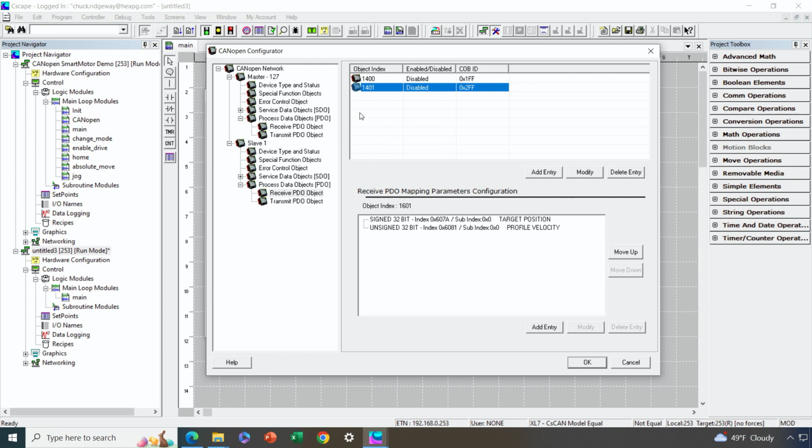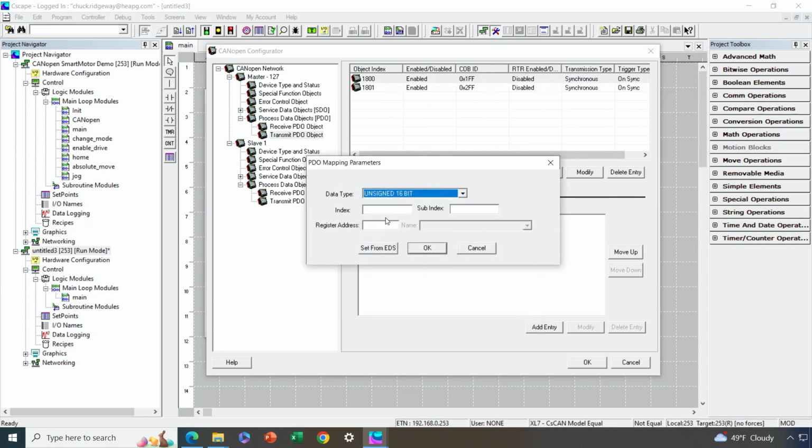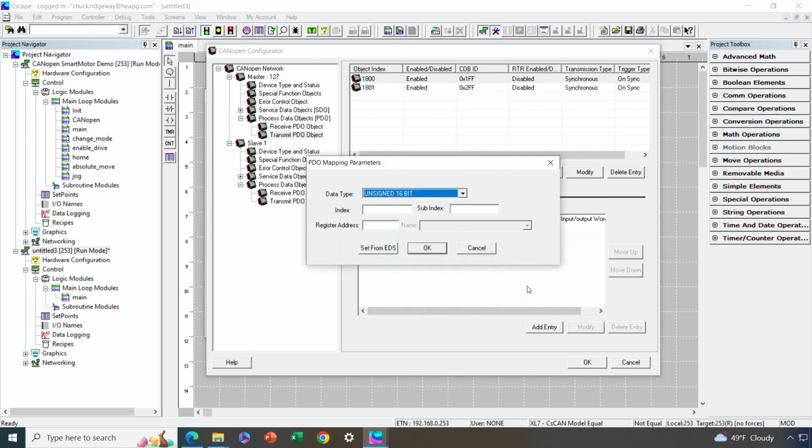So the final piece of the configuration here is I'm going to the transmit PDO of the OCS to configure which registers the data that I just configured in the slave is going to originate from. I select the first transmit PDO for the master, and this is the control word, unsigned 16-bit. I'm deciding as part of my application network map to have this transmitted from register 1011. And then I'm next going to send my mode of operation.